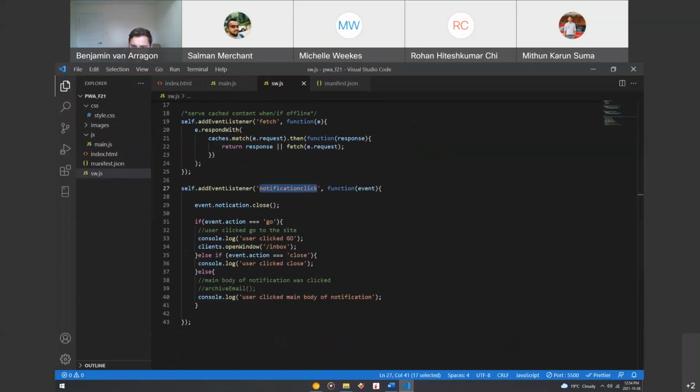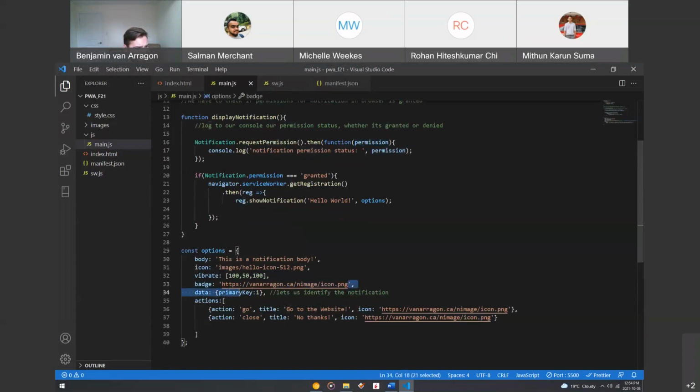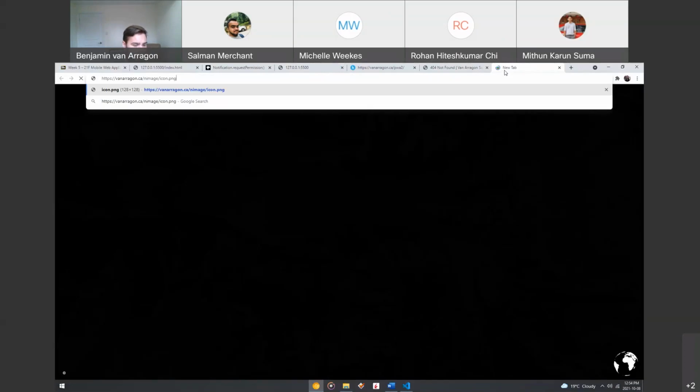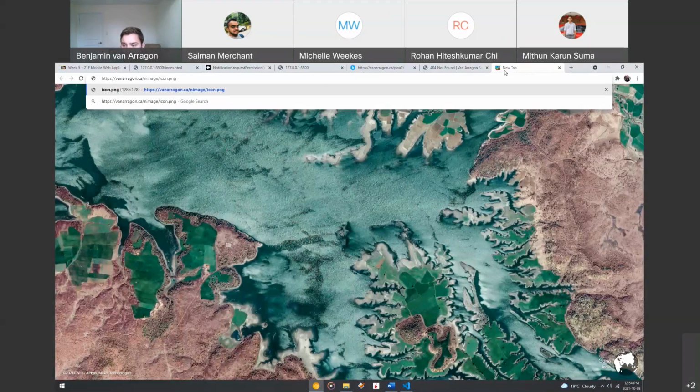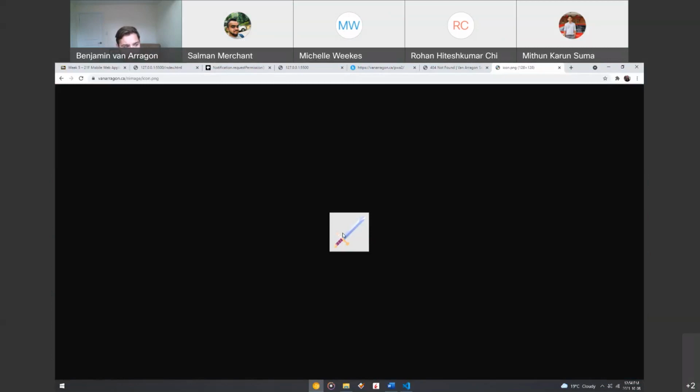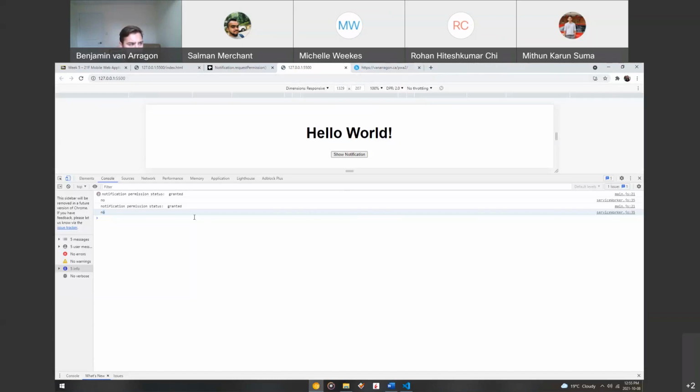So for example, you just use the hello icon in the options. So what size is it? I'll show you. So I just referenced this. And this size, I believe, is a 50 by 50 pixel. Or you could just use one of your hello icons, which was like the 144 by 144 or whatever. It should just resize it. So it doesn't matter. I think as long as it's square, it's fine. Actually, I don't even know if it has to be square. It probably will squish it. But that was the size of the icon I used, which is 128 by 128. So I don't think it matters too much.